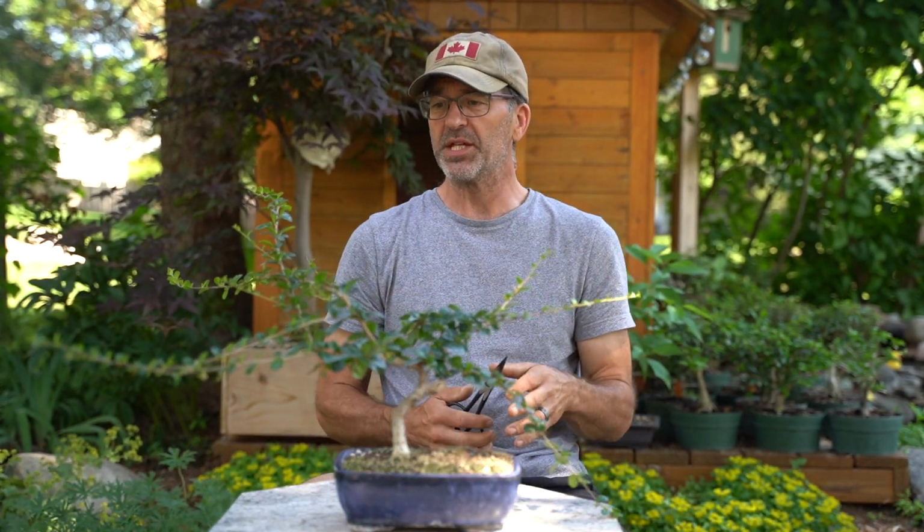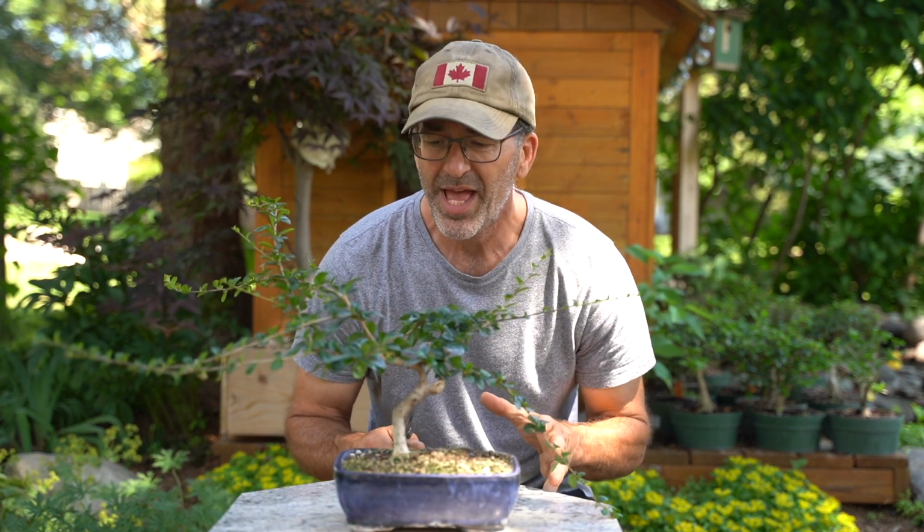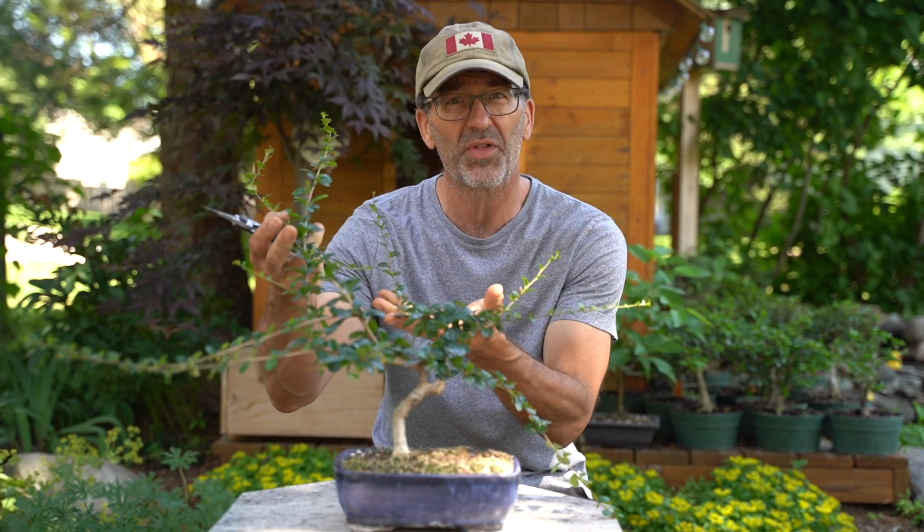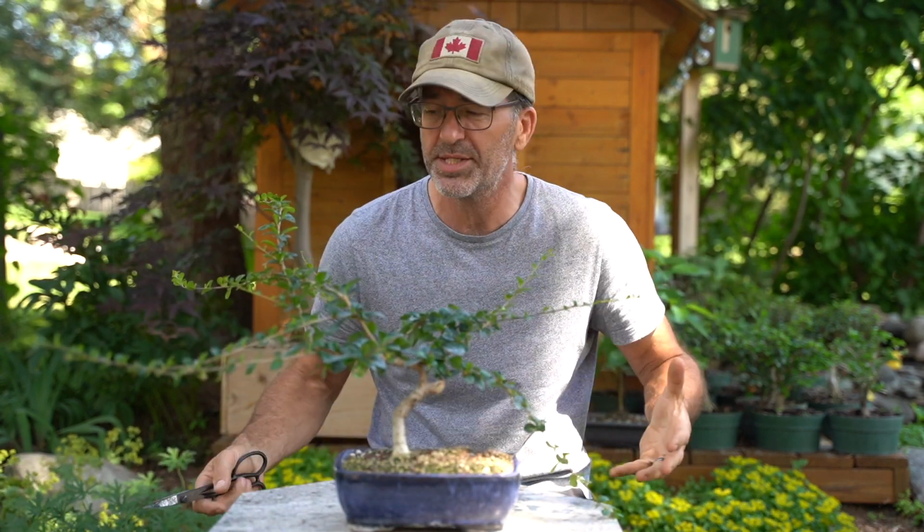It's been about 5 months since we worked on the Fukien Tea. Just after the new year, I pruned it down in the plant room and wanted to see if we were going to be able to let this thing grow, because it's been a little finicky down in the plant room. Usually I get this kind of growth outside after it's been outside for about a month. Then it goes crazy and I bring it indoors and wonder what to do with it.